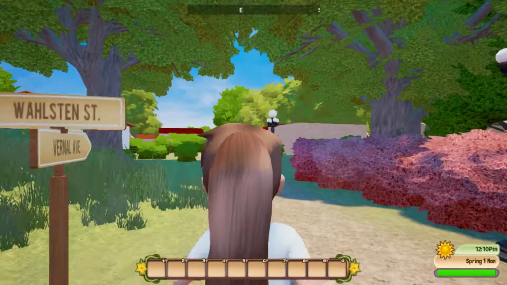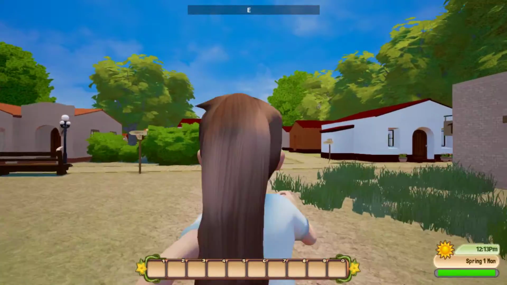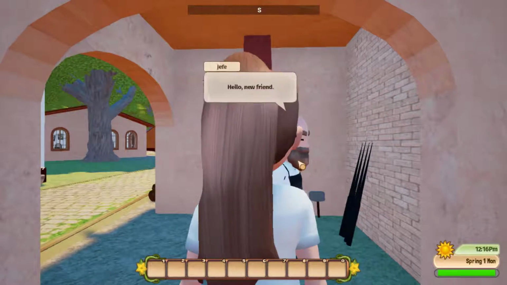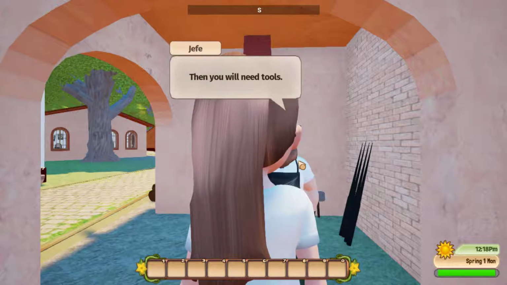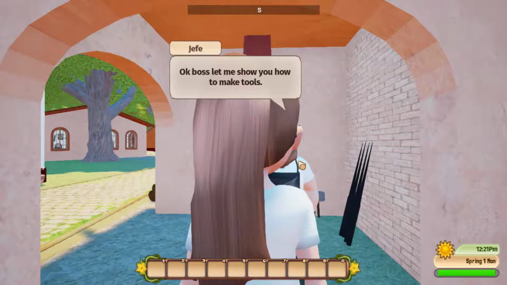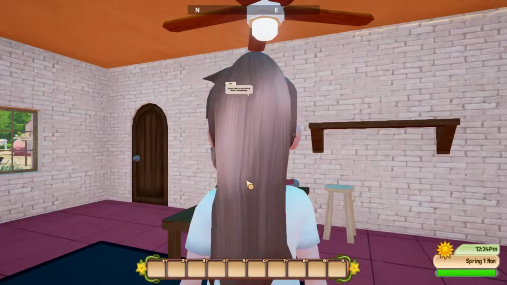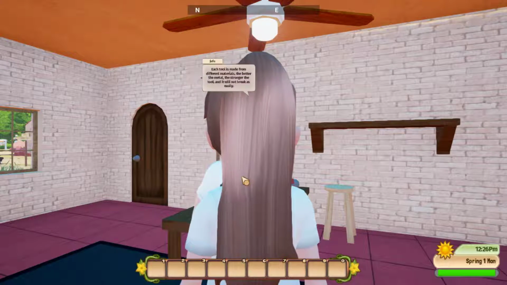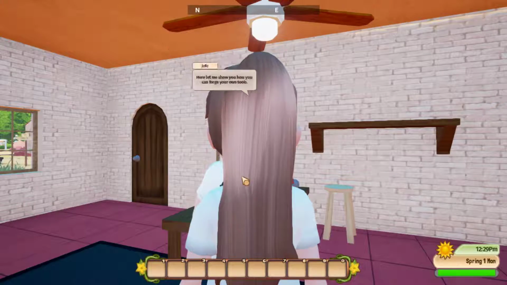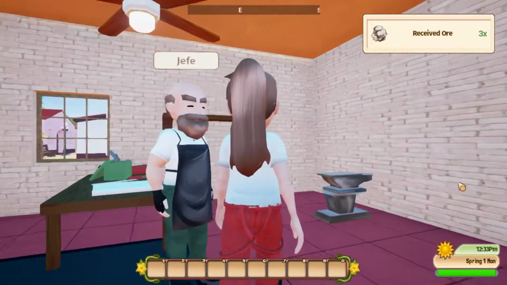Now we're going to go just up here, and to the right is the blacksmith. We are going to go learn how to make tools from him, hopefully, if we don't screw it up. Yep, I am a farmer, and I need to learn how to make tools. Can you help me, sir? All right. So first thing, he's going to give us the ores. And we're going to have to go to the forge and process the ores.